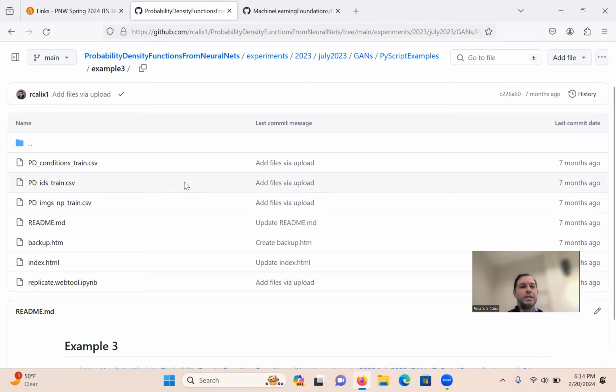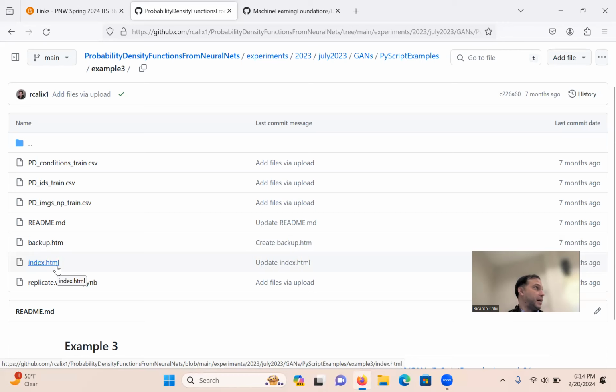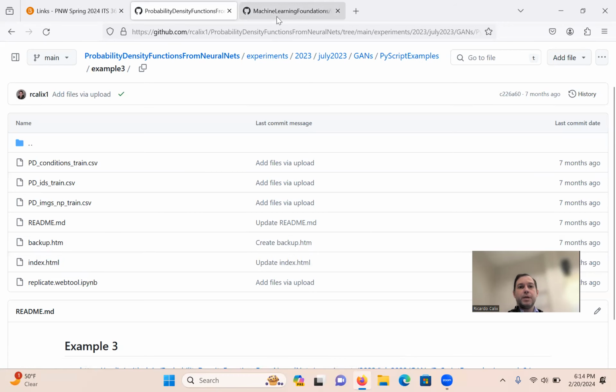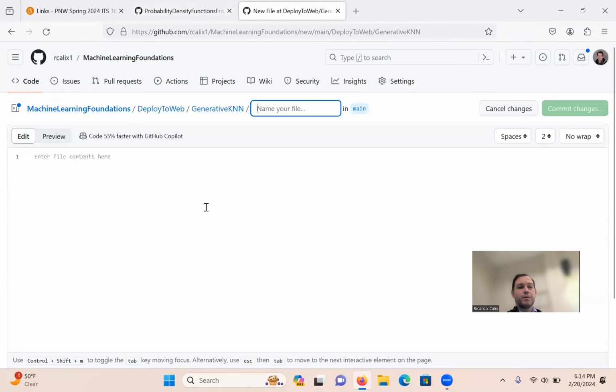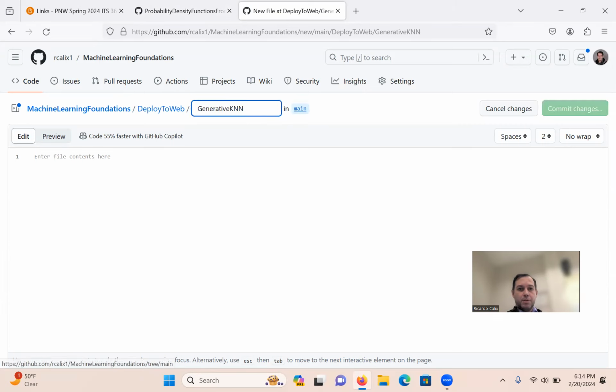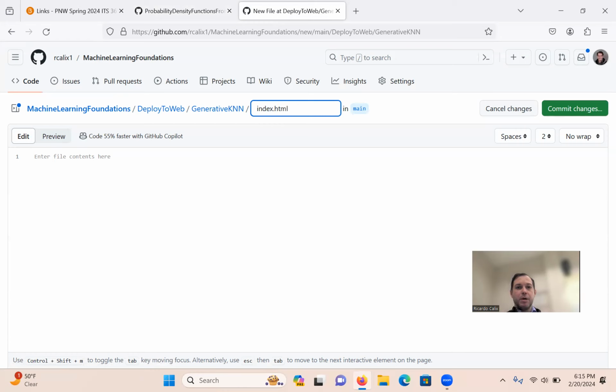All right, so now I'm going to create this file, index.html. I'm going to hit create new file. Lowercase index.html. You see that?